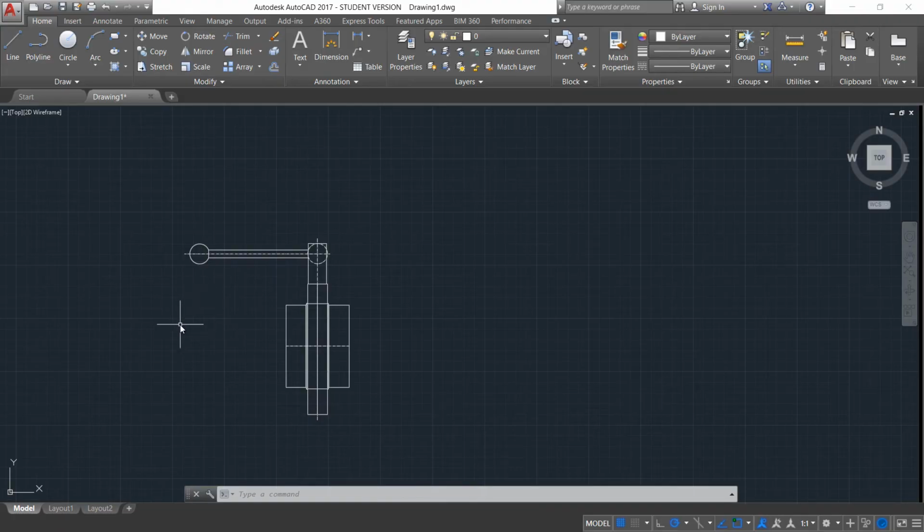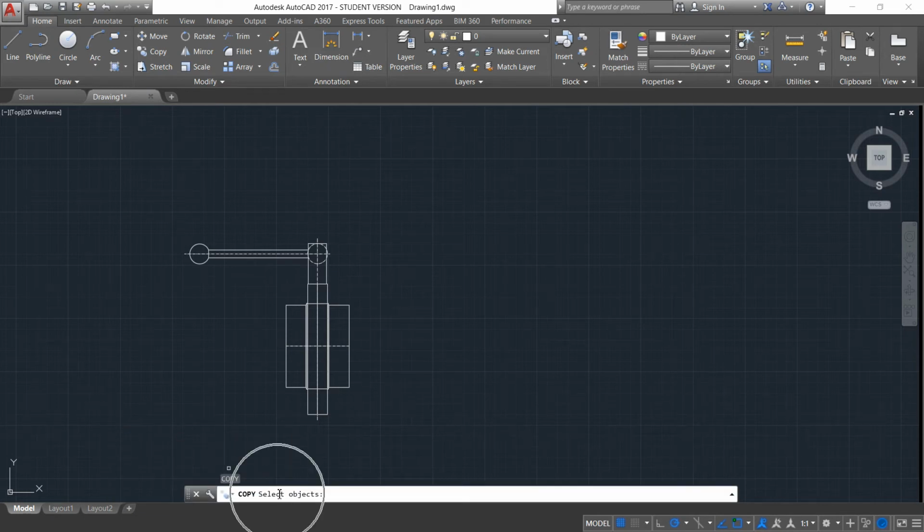Consider this as a design. I want to create this object again and again in my drawing. So normally what we will do is that we will create it again and again. In such a situation, it will increase the time consumption of the design and also it will increase the chances of error in the drawing. So to reduce all these things, we can use the copy command. So that means we can copy this entire design in the required number in our drawing. The command for copy is CO and press enter.